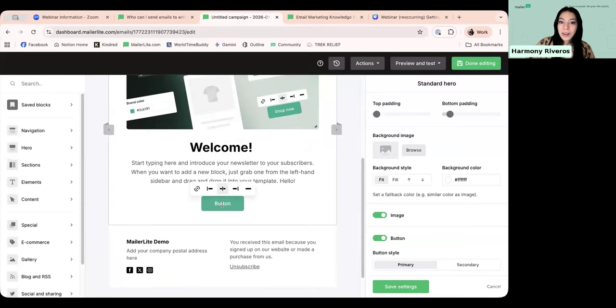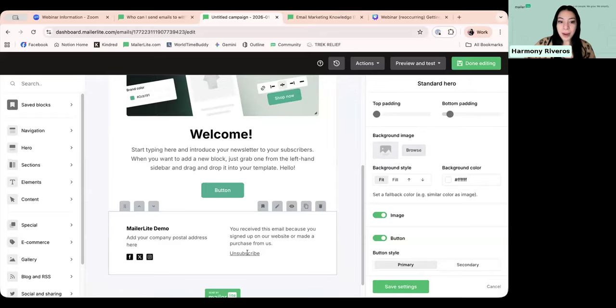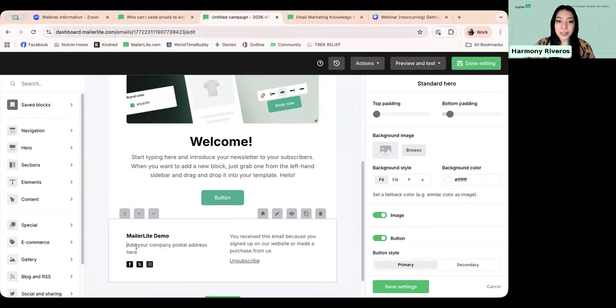For all of the buttons, if you want to add URLs, you can see when I hover over the button and go over to link, there's an option to insert a link as well as insert a file. This is great for if you're sharing resources, PDFs, anything like that with your emails. The unsubscribe area at the bottom, this is there by default. The footer, this stays there, but of course you can customize all of this.